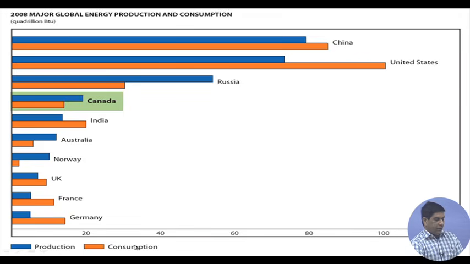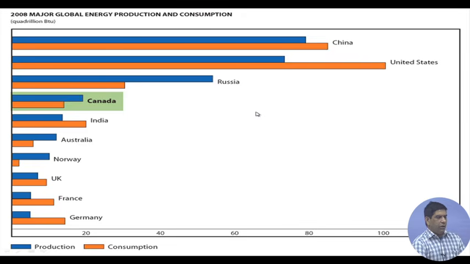Again, if you look at production and consumption, India is consuming more than what we produce, so that's why we import. The same holds true for China and the US as well. The US imports a lot of energy. Some of the countries which can produce more energy than they consume include Russia, Canada, Australia, and Norway, and those are the countries which are energy suppliers. They can export. Again, these are 2008 data which came out in a 2012 report.